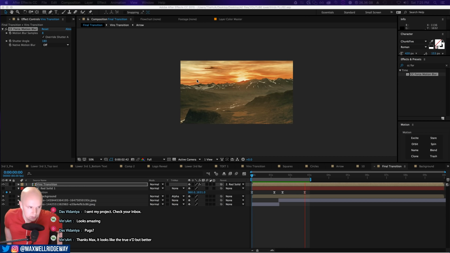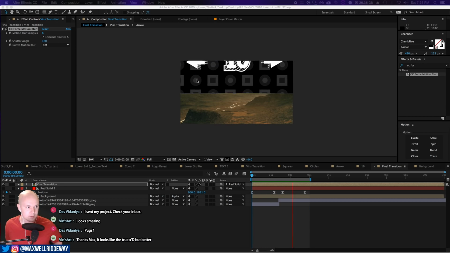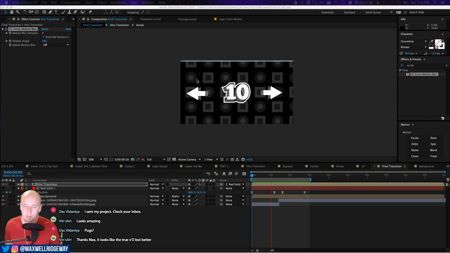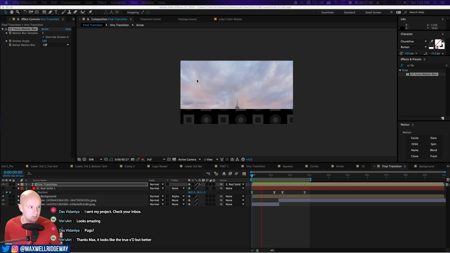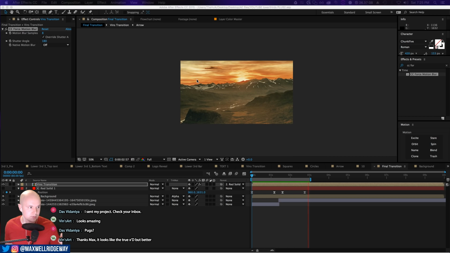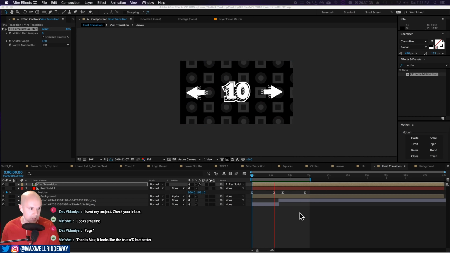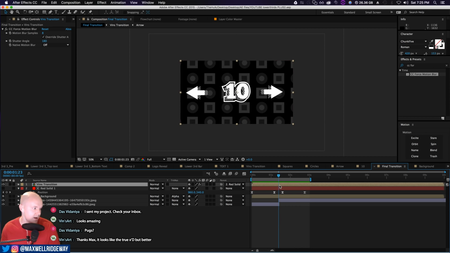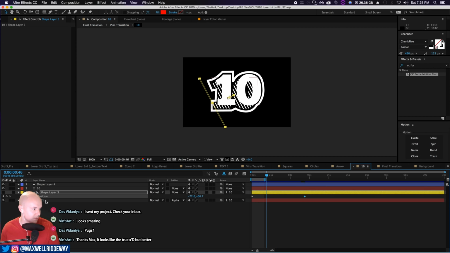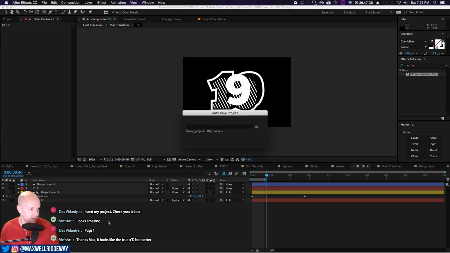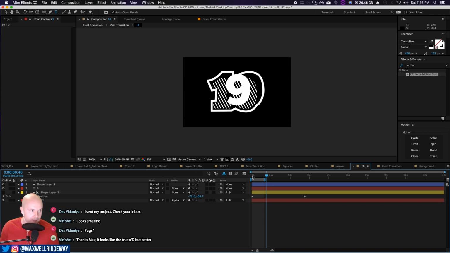Now, what would be really cool is if I could figure out a way that you could just retype 10 and it automatically makes the new shape. So I think we could figure out a way to do that, to make a template typer. Because right now if you jump in, go into 10, and type something new for 10, all the other stuff stays the same. That can be annoying if you're trying to change the number.